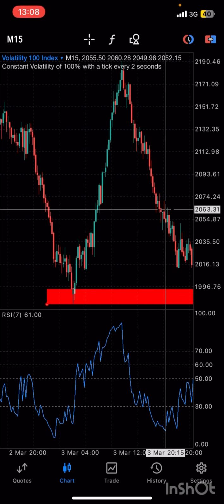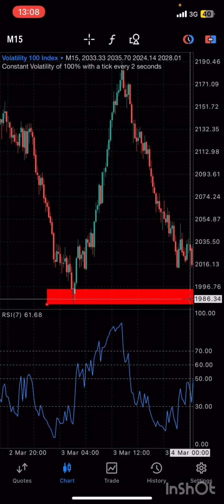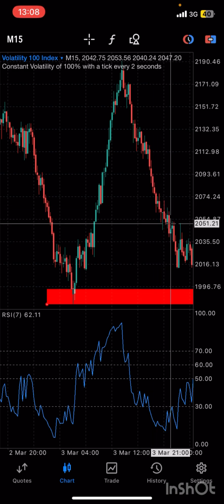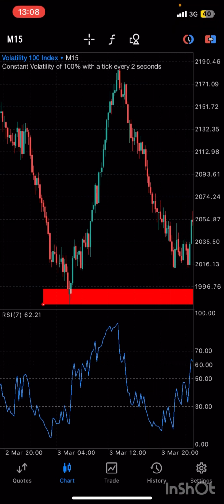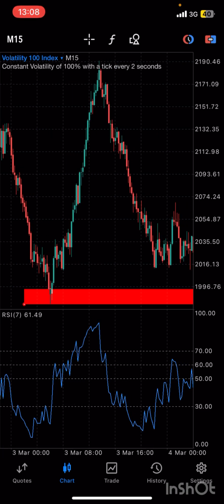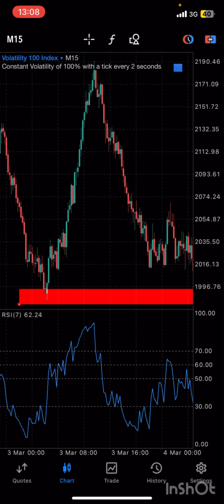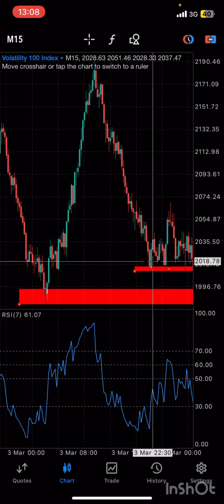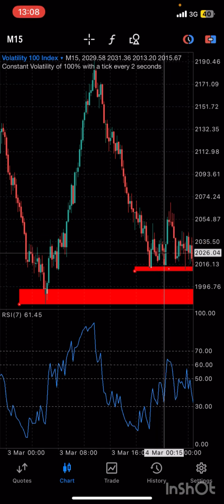So we are supposed to be expecting that the market will drop all the way down to this point. But upon getting to this point, what you see is that the market comes down, goes up and starts ranging just close to the point where it's supposed to come down. So you can see how the market was ranging. I'm going to put this line here so you can see what the market was doing. The market was just ranging on this particular point, and did as if it was going to buy.